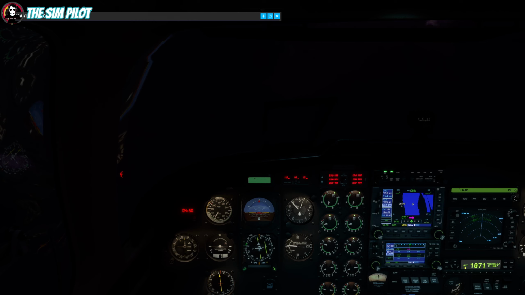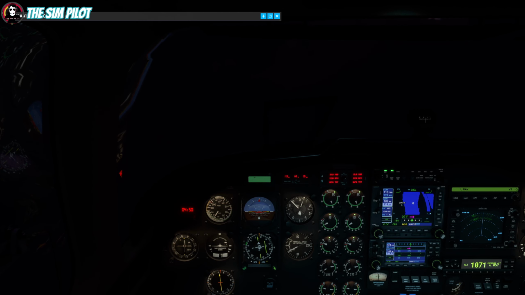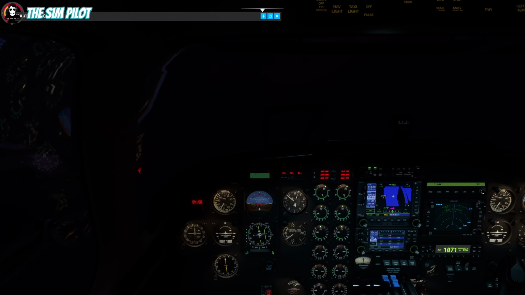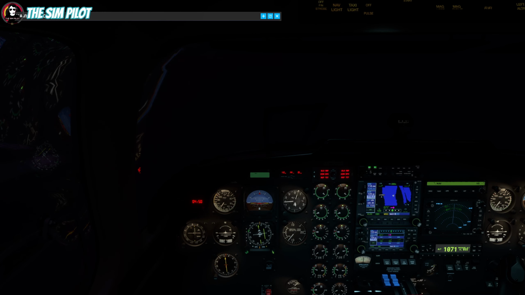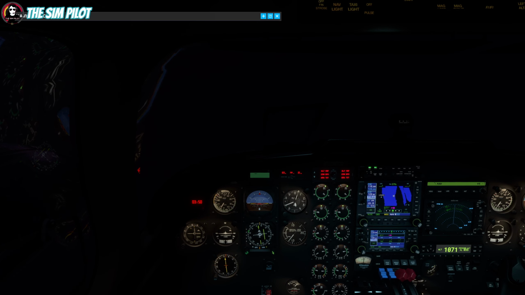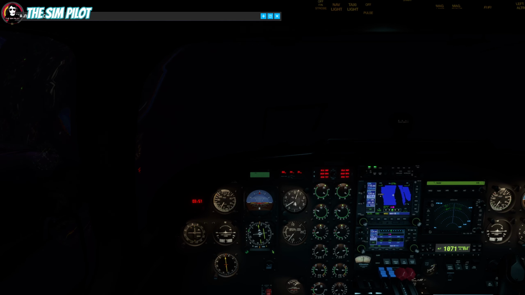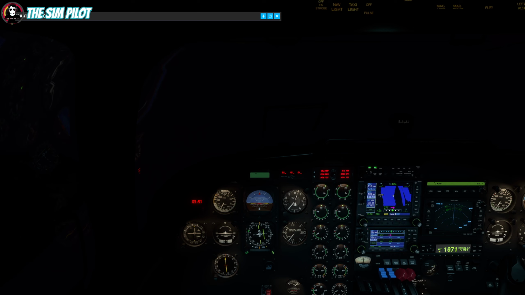Let's keep descending. I missed that, but well, we'll descend and keep the speed around 120. So we will slow down, and at this point, because now we are on approach, we'll go full mixture, full RPM, and this will allow us to control the speed by adjusting the throttle.